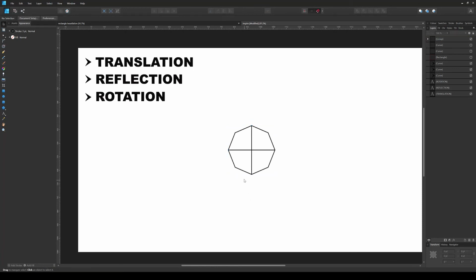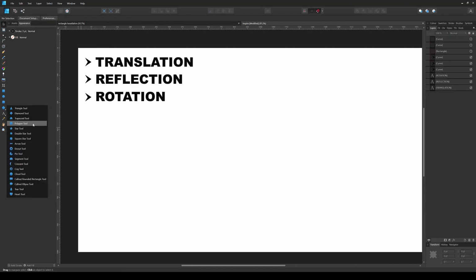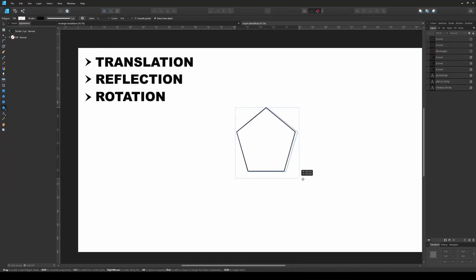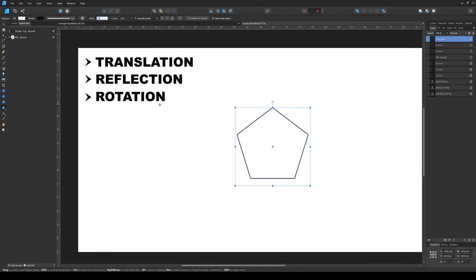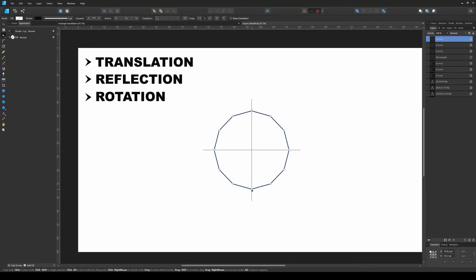Now let me show you another thing. So this was an 8-sided polygon, and the same thing you can do with other even-sided polygons, let's say a 12-sided polygon. So if I just create a polygon here and make it 12 sides, again we can use two of the sides. Let me convert it into curves. If I do the same thing, bring a point here, delete all other points, and make it a 4-sided polygon, let's see what happens. We get the same kind of kite shape here, but slightly different.